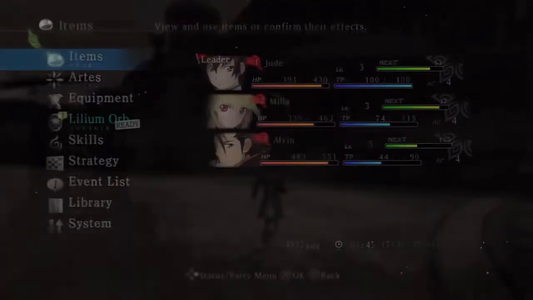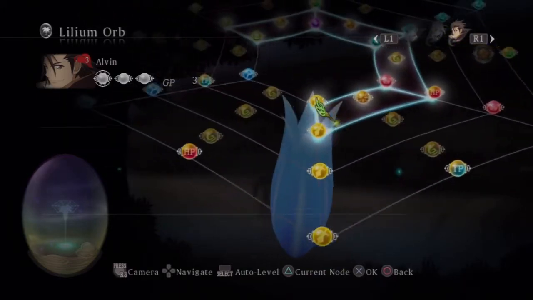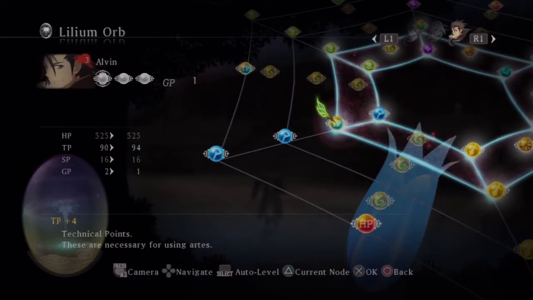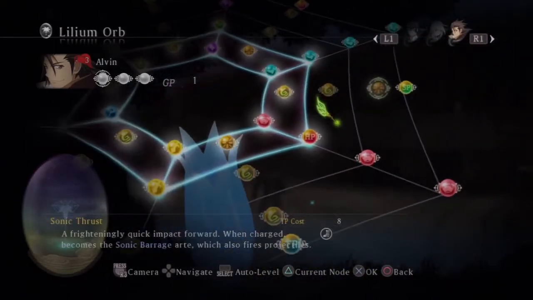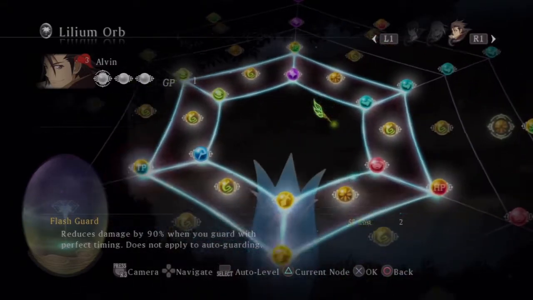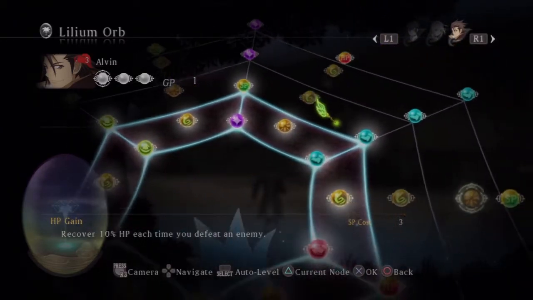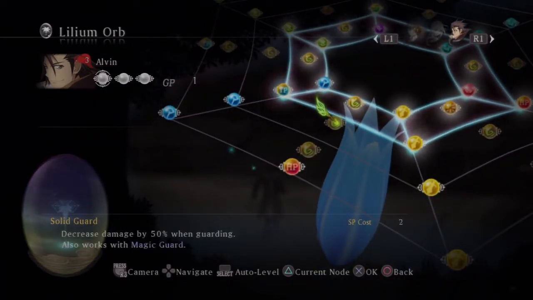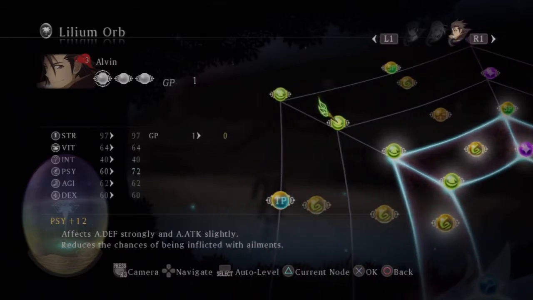Anyway, that's enough explanations out of me, and I forgot to set Alvin's Lilium Orb stats, so let's try to do that right now. For being a seasoned mercenary, he doesn't have much in the way of level. Which is why I'm going to be investing right here, and he already has the first set of nodes filled out. So we're halfway there pretty much. So what do I invest? Oh wait, I can't invest in anything right now. He only has one more to use. I forgot, I didn't set into these two. What do I do next? Well, what should I be going for next? I'm just going to be looking over TP combo support, solid guard, so decreases damage by 50% when guarding, and it works with magic guard too. I think I might get him Guardian Field next, so into the Psyche.